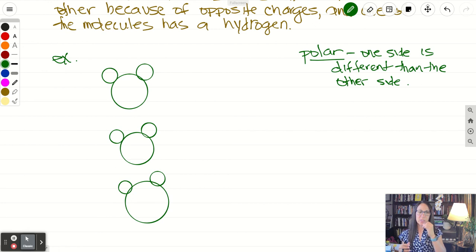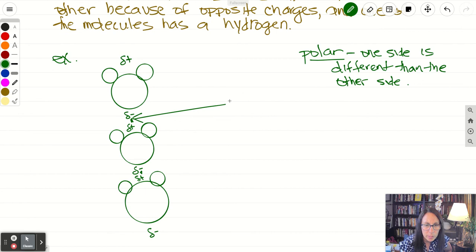You get that concept? Okay, so now we're talking about these water molecules, and this water molecule has a partially positive charge where the Mickey Mouse ears are, and a partially negative charge where the Mickey Mouse head is. This is a polar molecule. On this water molecule, there's a partial positive here and a partial negative here. In this water molecule, there's a partial positive here, partial negative here. Because there's a difference in charges right here, there is going to be an attraction. So this water molecule, the Mickey Mouse head part, is going to be attracted to the Mickey Mouse ears of another water molecule. And here too, there's going to be an attraction here. So right here in between the water molecules is what we call a hydrogen bond. Hydrogen bond is right there in between.